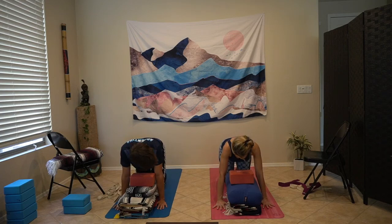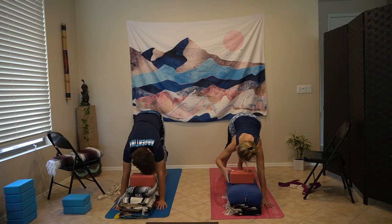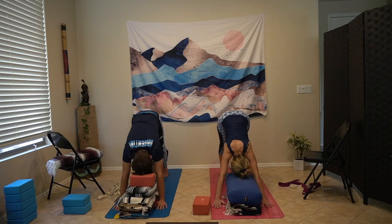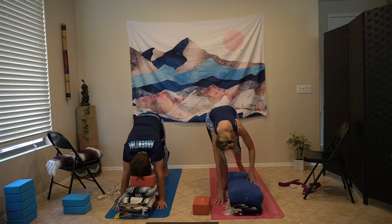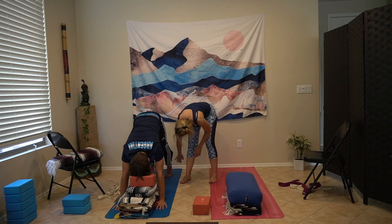And we are in tabletop. We're going to curl the toes under. We're going to push with the hands and lift the sit bones up, coming in down dog. So this is too much for me, so I'm removing that. Nice. And then you bring the head down. So let me check in my frame here, making sure the feet are hip distance apart. So step your feet a little wide apart.